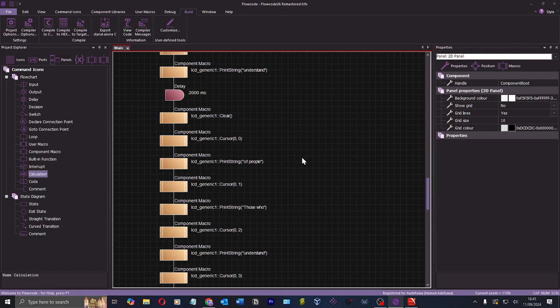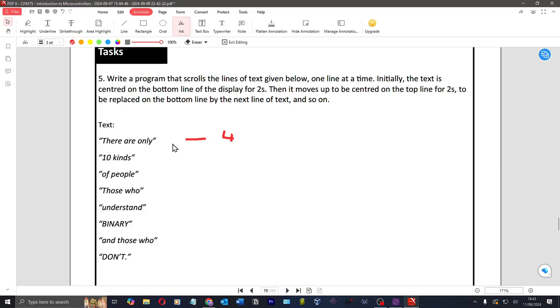So I could assign all of these into variables. So each one into a variable: string 1, string 2, string 3, string 4, string 5, string 6, string 7, string 8. And then I could for loop through, indexing until 8 and then starting again. I could actually define string 9, 10, and 11 and have them blank. So blank string, blank string, blank string, there are only, and then go from there like that. That's kind of what I'm thinking.